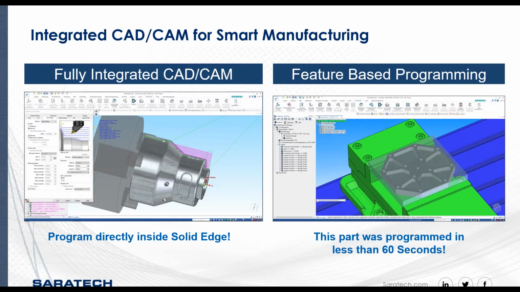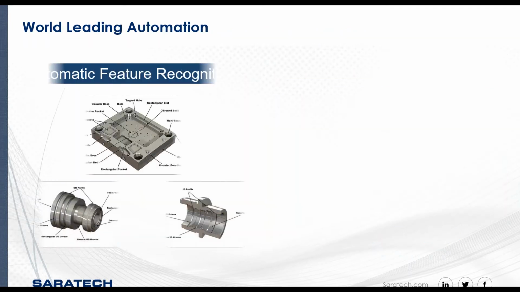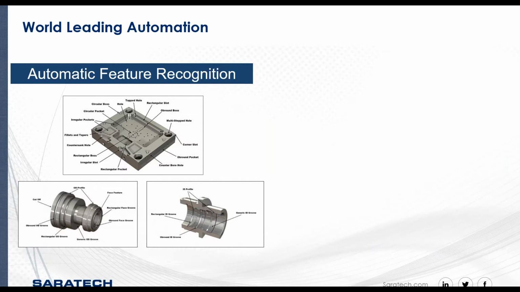To do this, CamWorks for Solid Edge uses feature-based programming. Now, if any of you have been watching these customer enablement series for a few years now, hopefully you've had this hammered into your head. Feature-based programming is good. Now, these machinable features that are fully associative to the model design can give you an 80 to 90% reduction in programming time as opposed to a traditional standalone operations-based CAM system. Let me show you what that looks like. We do this with built-in automated feature recognition.